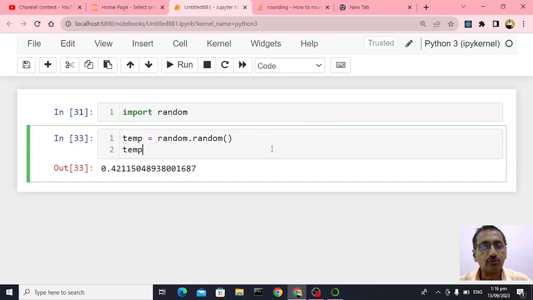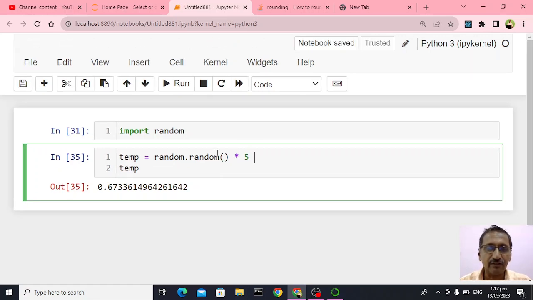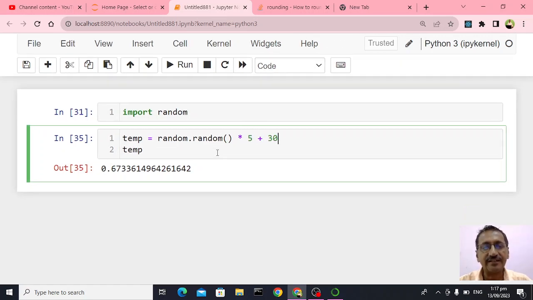See, 0.42, 0.00, 0.6. Depending on the value which we generate, we multiply by 5. If suppose it generates 0.4, then 5 fours are 2, so you will get 2. Suppose if it generates 0.8, then 5 into 0.8 will be 4. So it depends on the value, plus 30 I want.